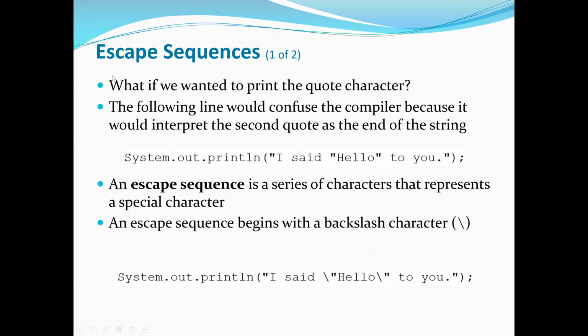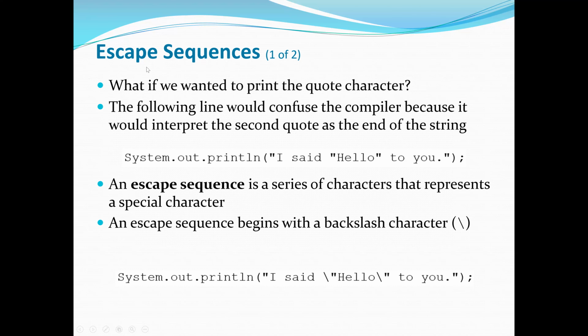Now in Java also, we have something called escape sequences. So for example, if I want to print a backslash or double quotation, Java understands what a double quotation is. Double quotation means we are using it as a string. So now, for example, I want to print, I said hello, but hello will be in double quotation to you. If we do it in this form, Java will get confused. It thinks we have a string from "I said", where the double quotation starts and the double quotation ends, then LO is by itself. So this will give us an error.